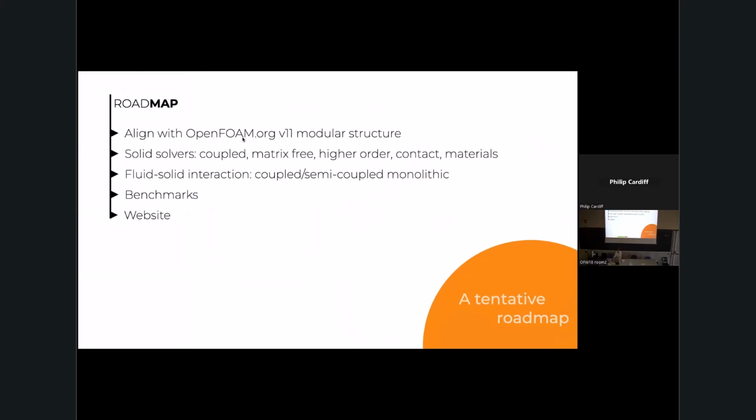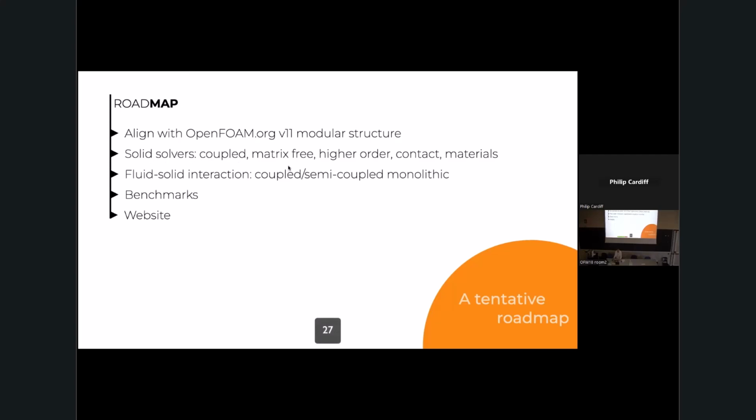Personally, and I've chatted to some people, I like the OpenFOAM.org V11 modular structure. Since solids4foam has its own independent modular structure, that means we have to maintain everything, so it doesn't align with any of the versions. Now, since OpenFOAM V11 is introducing a modular structure, it makes sense to align with their version, because in any case it has to be ported to all the versions anyway. So that's probably the next step for V3.0: to align it with that, assuming, I haven't gone through it in detail, that they haven't made it particularly awkward for FSI, but I don't think they have.